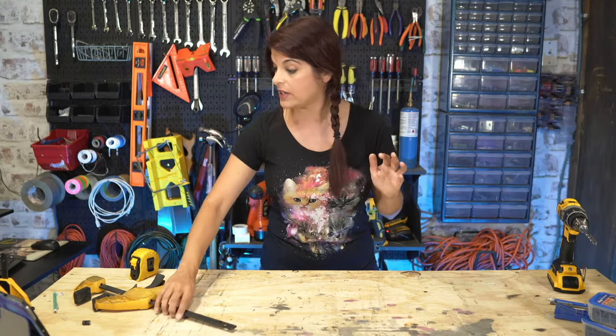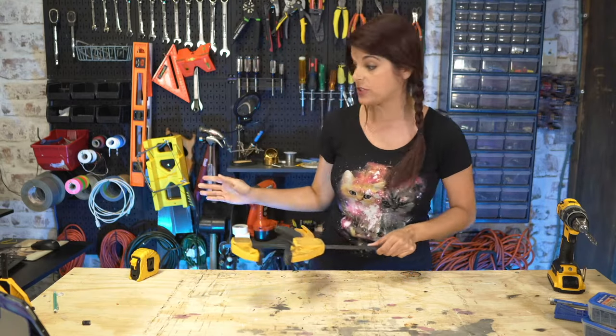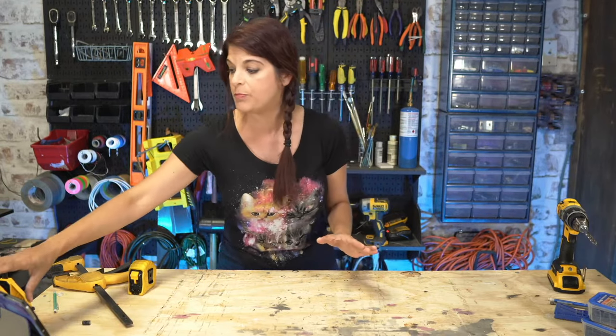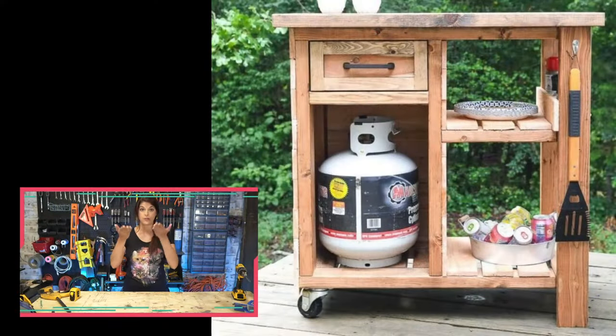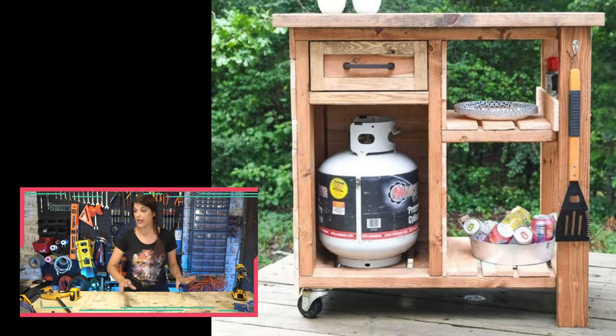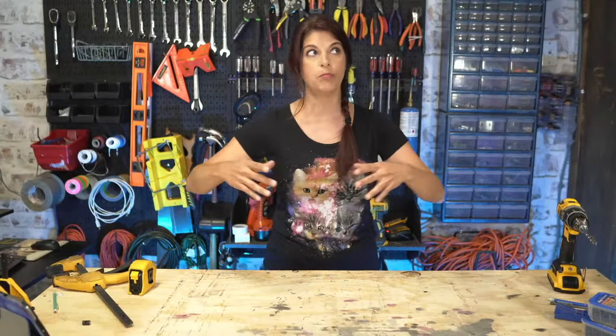Let's get started. Enough, y'all know what's going on here. So let's get this thing started. And I think we should probably build this thing from the ground up. So let's build that base where the propane tank is sitting on first. And I really like this design online, and I figured, you know what? Why reinvent the wheel? It's the perfect size to complement my propane grill. I didn't want anything bigger than the propane grill, just kind of a side cart, something that gives us more room.